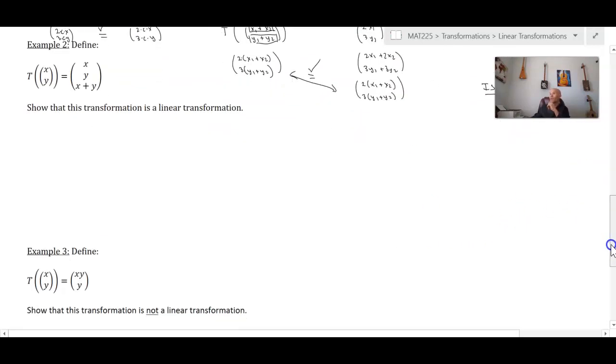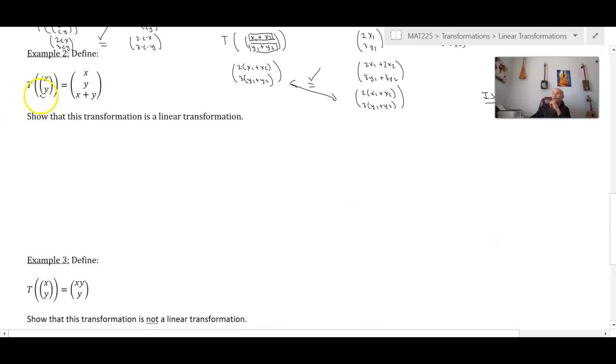In the second example, notice that our input is a 2-dimensional vector, but our output is a 3-dimensional vector. How can we possibly get that? Well, all we have to do is somehow get a third component in there, and the way we'll do that is we'll leave the first components the same, so it doesn't really transform the top components, but it adds a third component that's going to be the sum of x and y. Okay, this is just one example of such a transformation. So this one takes a vector in R2 and creates a 3-dimensional vector out of it.